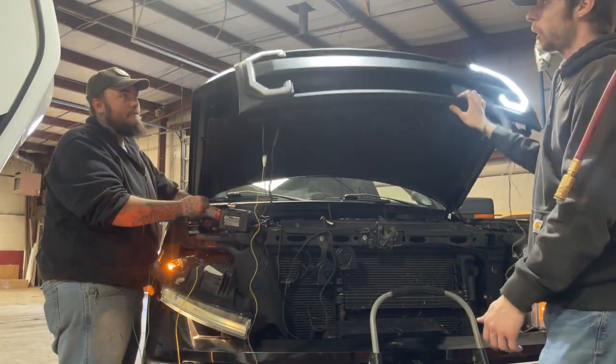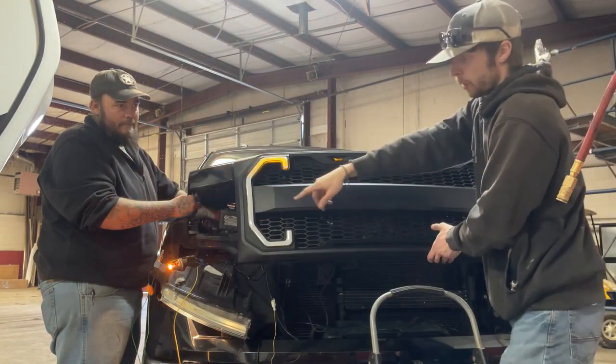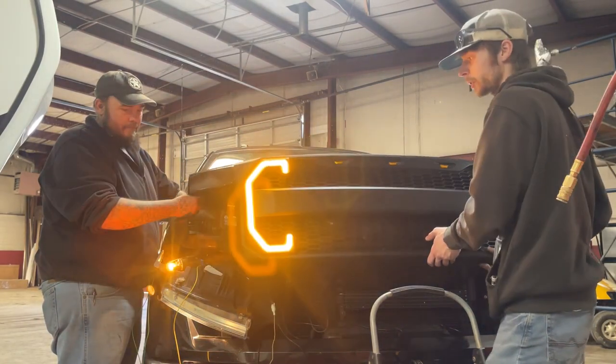This is how it'll look with it hooked up to the turn signal. You have constant power here, but your trigger wire being tapped in, that Scotch lock to our turn signal is giving the amber right-hand turn signal.